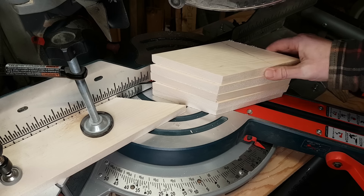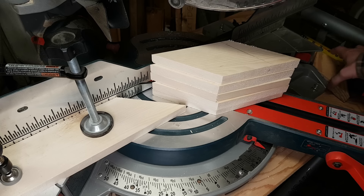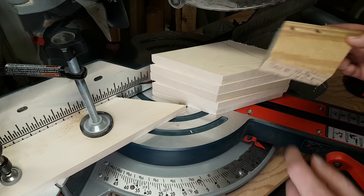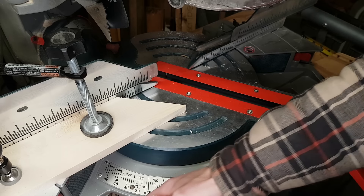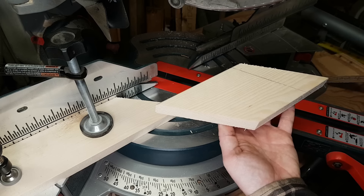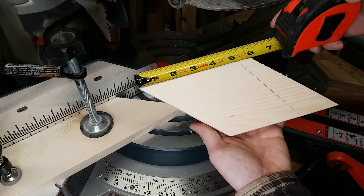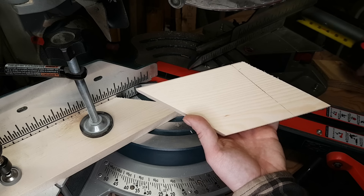Once you get your five pieces cut, you're going to change the angle of your saw to 31.5 degrees — I know this from trial and error and from my secret weapon. That will be for the second cut and the third cut: 31.5 degrees. To know where to cut that 31.5 degrees, measure this edge which is four inches and seven eighths long — basically measuring from the point to the corner. Then mark it over at four inches and seven eighths, and that's where you'll be making your first 31.5 degree angle cut.